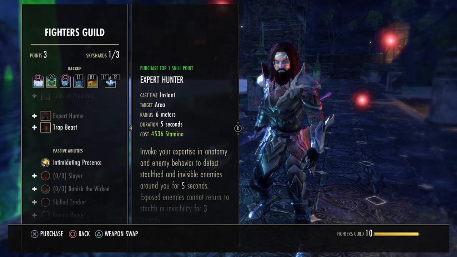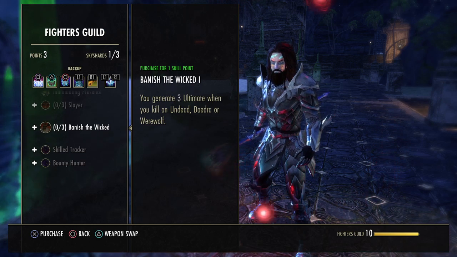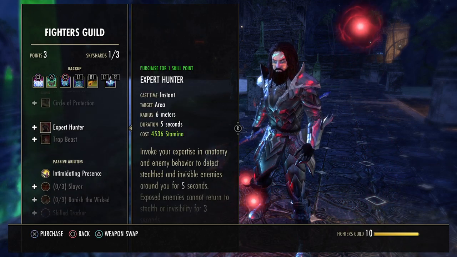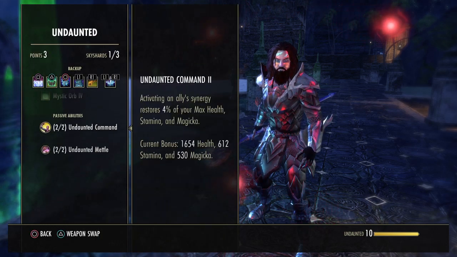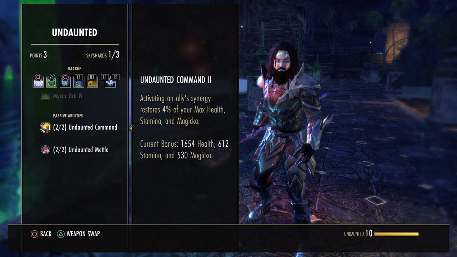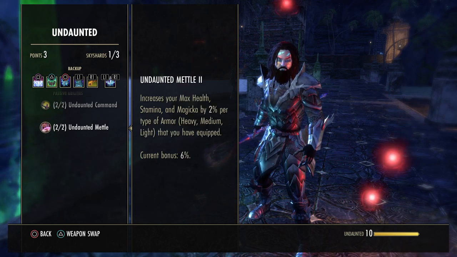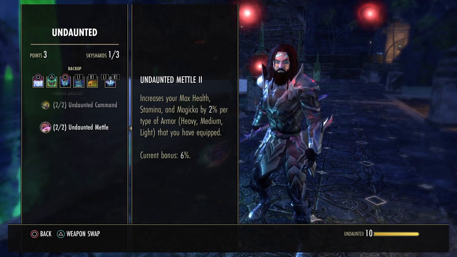You would only need this one from the Fighters Guild. Banish the Wicked can be nice, but what are the chances that you as the tank will kill things? So Intimidating Presence is only important because it reduces the cost of our Silver Leash by 15%. Undaunted, you definitely want those because we are wearing 5 pieces heavy, 1 light, 1 medium. So we get an extra couple thousand health, 600 stamina and 500 magicka. Plus our max health, stamina and magicka is increased by 6%.